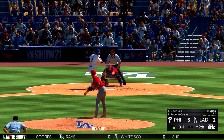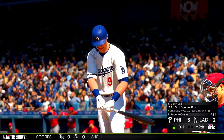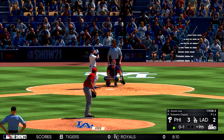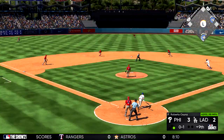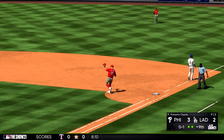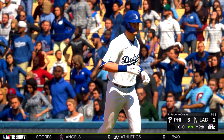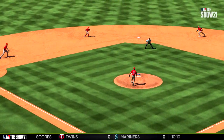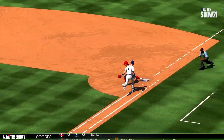Standing in now, Gavin Lux, as he'll take strike one on the inside corner. He'll be looking for something he could drive into the gap and drive home that tying run from first. Back up the middle, Torres fields it cleanly to second for one. Back to first, and a costly at-bat there as the possible tying run is erased on the double play. Oh, man, that's just a backbreaker right there. You get the leadoff man to start the ninth, and you're looking pretty good, right? Not when the next guy bounces into a double play. We'll see if they can get the final out and wrap this thing up.